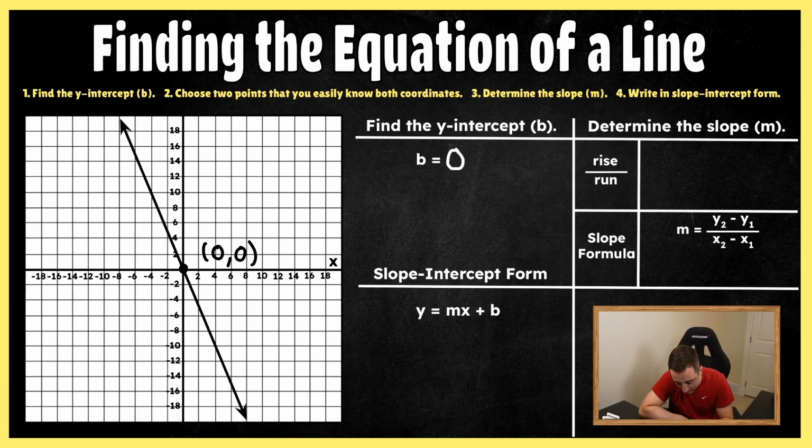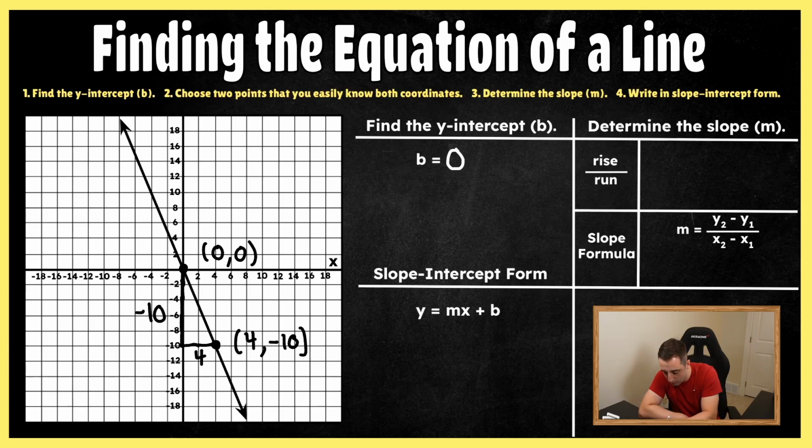And then let's pick another point that we easily know the coordinates to. I see this one down here. So let's do 4, -10. Now let's use rise over run. How do I go from one point to the other point? For our vertical change, we're going down 2 this time. Down 4, down 6, down 8, down 10, making this a -10 vertical change because you're going downwards on the y-axis. Now let's do our run. We're running 2 to the right, 4 to the right in the positive direction. So that's going to be a positive 4.